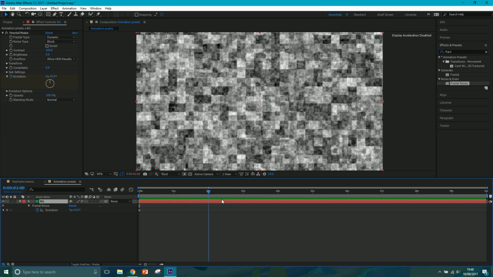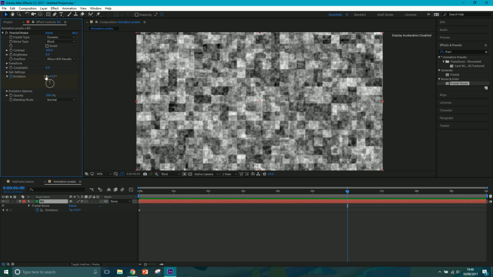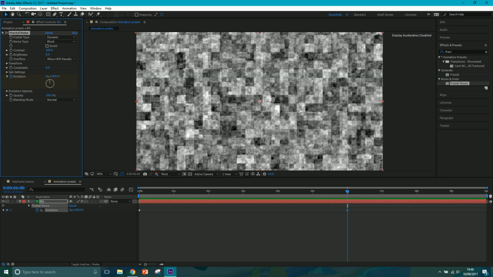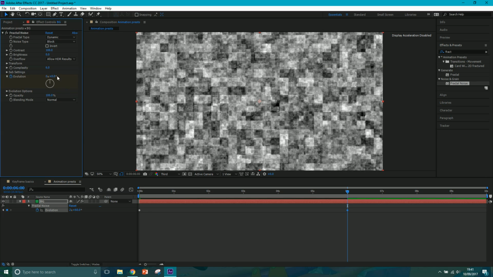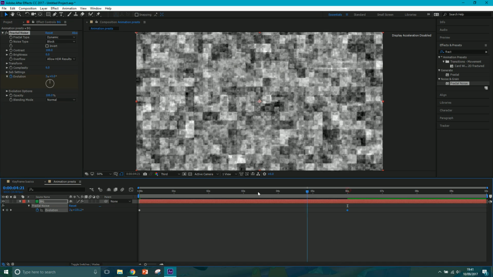So we want to move forward about, let's say, 6 seconds, and we want to increase this so there's a change. Okay, so we can either use this one and click and drag, and it's automatically created a keyframe, but I just tend to go for whole numbers. So this is the amount of times, so when you drag this it goes all the way up to 360, I think, yeah, and then once it passes 360 it goes to 1, so it does 1 revolution, like that. So I just normally go about, let's go 3 whole revolutions, and it's created a keyframe. So let's have a look.